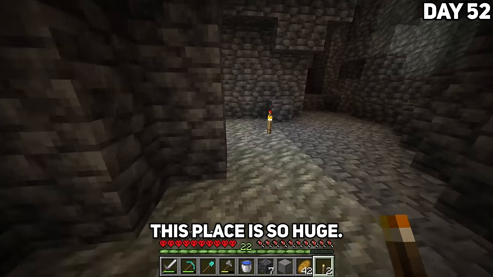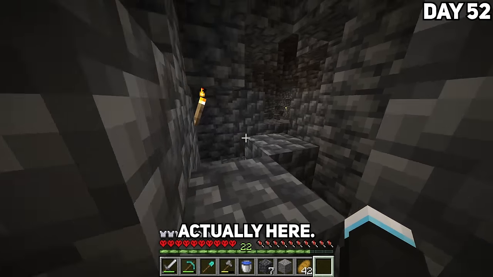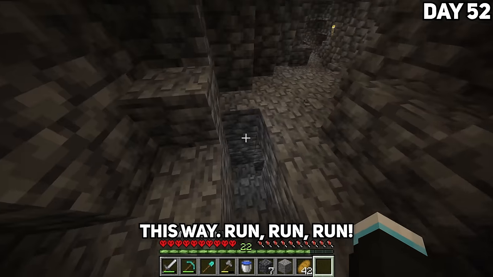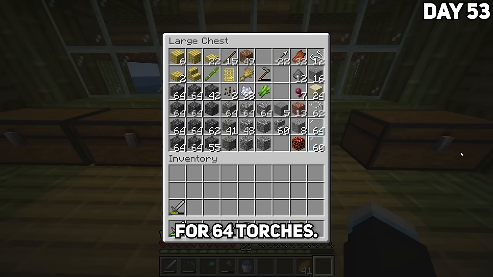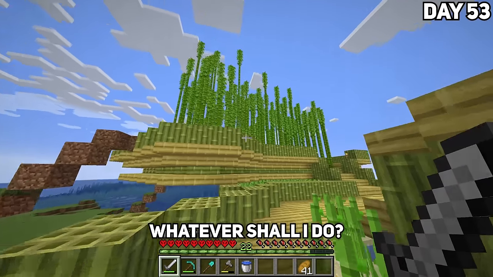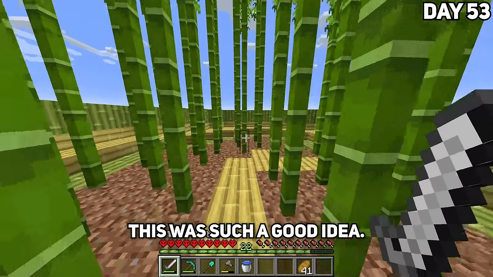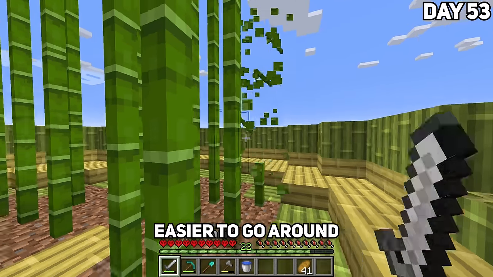Oh my God, this place is so huge. That's what she said, but wow. But yeah, actually here, we're going to head back this way. Run, run, run. Oh no, I don't have enough sticks for 64 torches. Whatever shall I do? Oh my God, wait, I actually love this pathway. Oh, this was such a good idea. It's so much easier to go around.